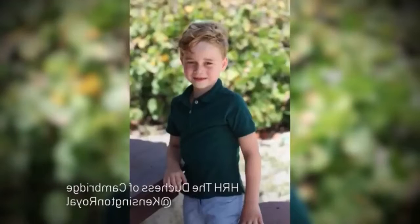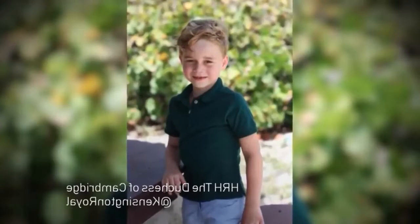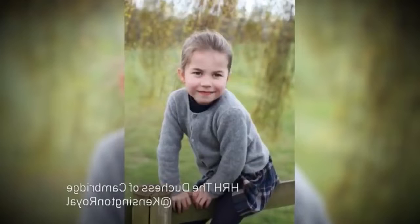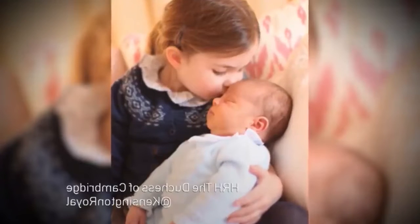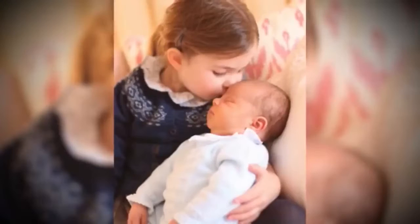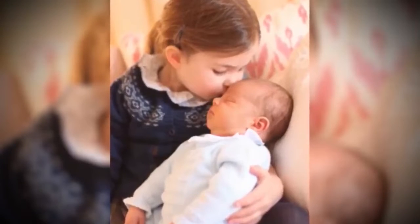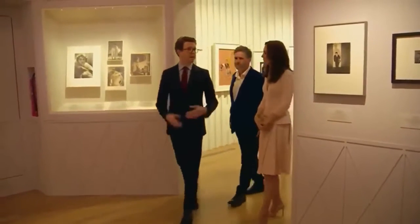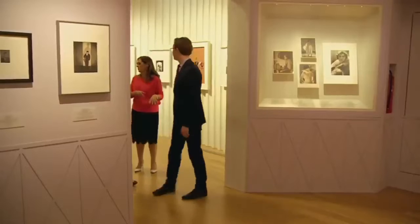and really I think that's very much her way of giving out this vision of her family, which is one of happy lives for the children, and they are living a comparatively ordinary life. At the end of the day, they're being photographed by their mother, and that really comes across in the pictures, which are very candid, very natural, and very beautiful. Could Kate's passions and values be key to the future of the Royal Art Collection?